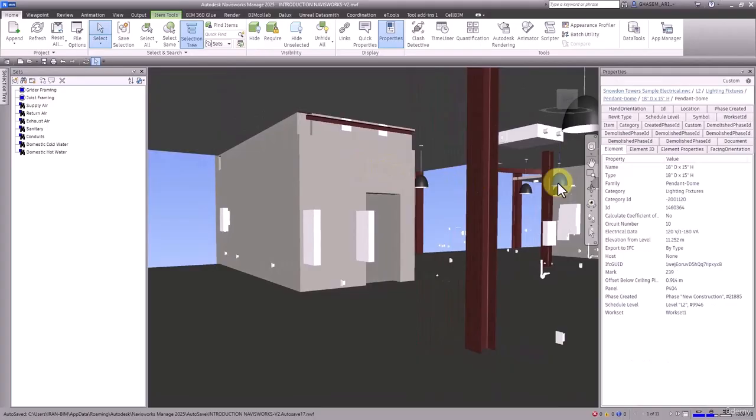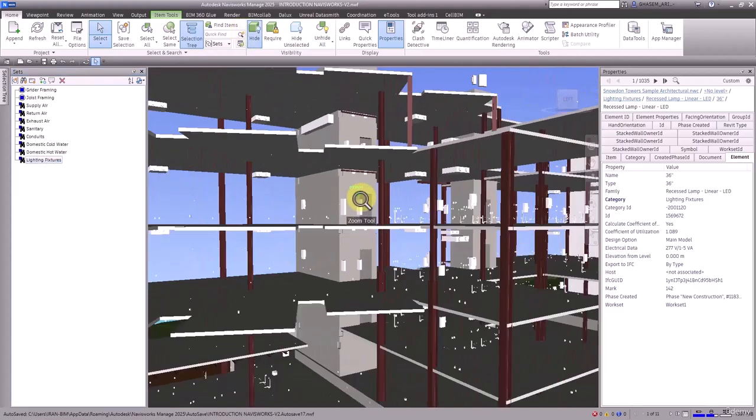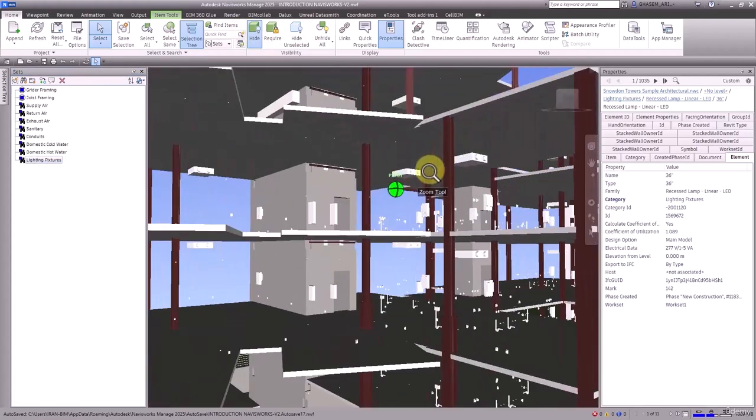Let's click on one of these lights. This is actually lighting fixture. So let's right click on all of the light fixtures, create search set. So it will be added in here. So let's rename it. Click on it, hide. So, you know, this hiding will really help us see what kind of parts we have in here.